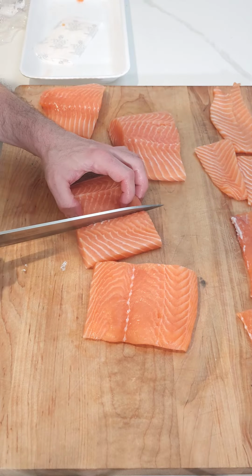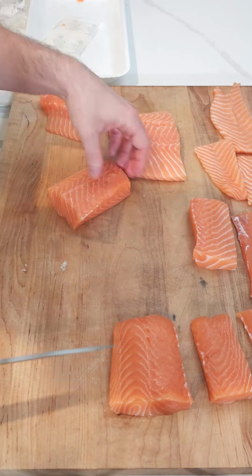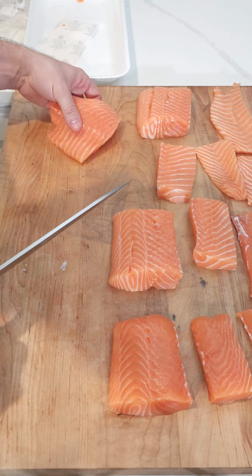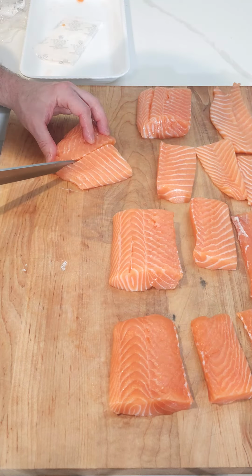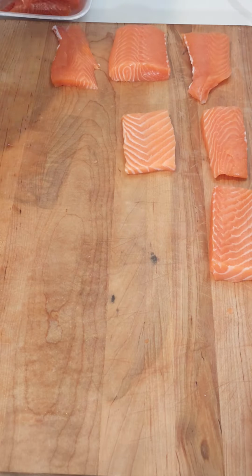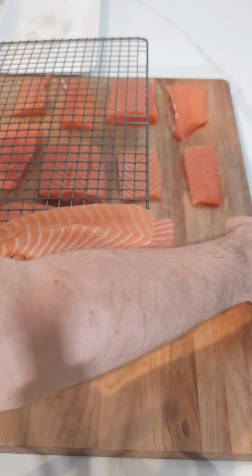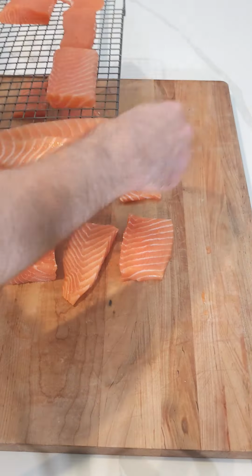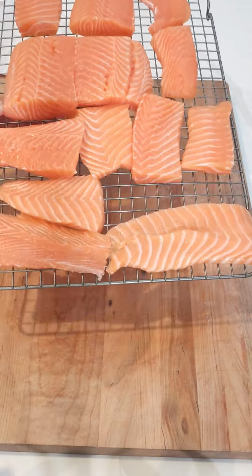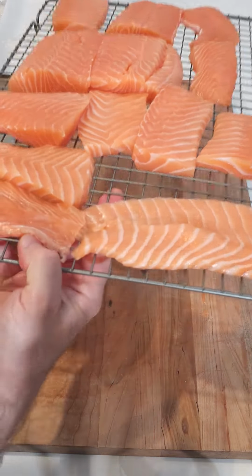A simple rule of thumb is slicing along these white lines and also checking for thickness, because you want to make more or less evenly thick pieces of salmon. Next, I like to transfer the pieces onto a wire rack, and I place that on top of this cookie sheet and I cure it directly on here.